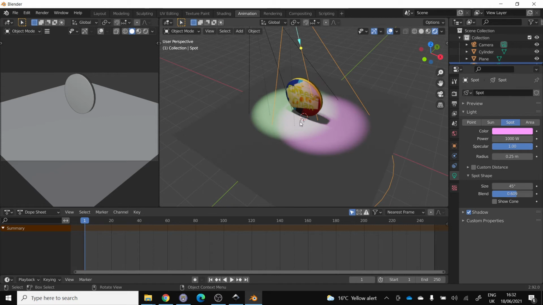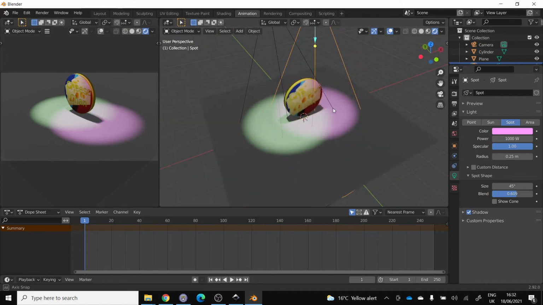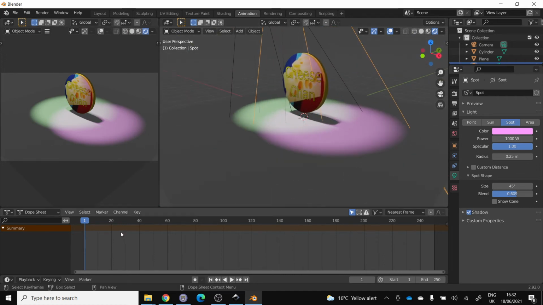So for this, in the animation workspace, you have the camera view over here. So that's what it's going to look like when it's rendered. You've got your 3D workspace, so you can see it from any angle, and you've got the timeline. The timeline works in frames, and you've got 24 frames per second. So I would like it to spin round for 1 second, and then spin round back again for another second.